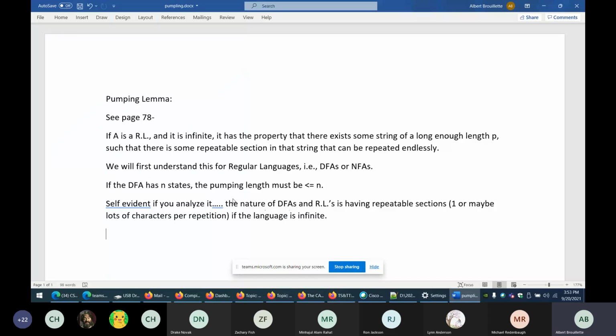So that means in regular languages, you could require repetition of certain substrings. Here's another little example.